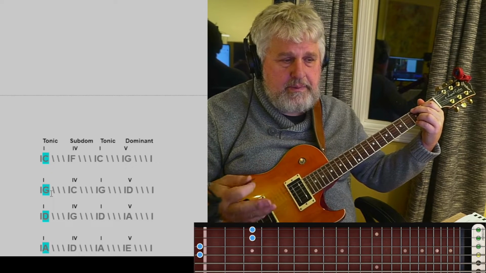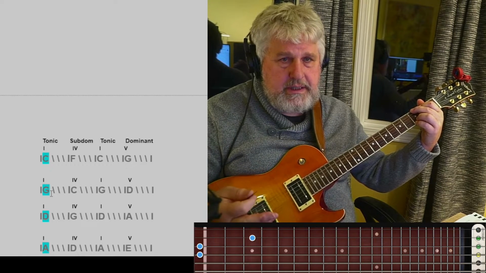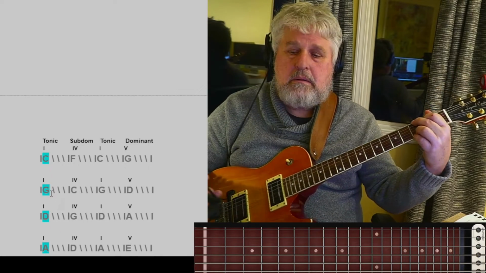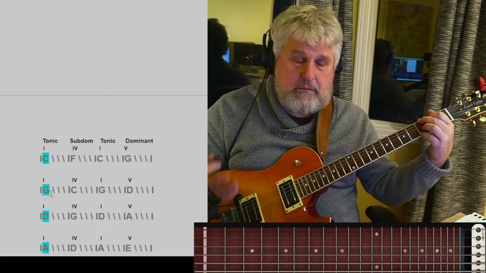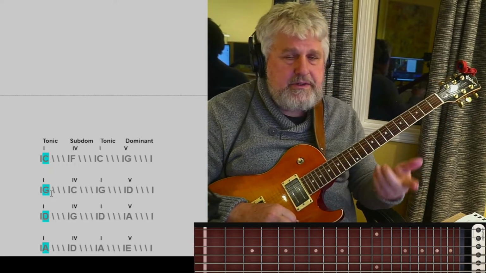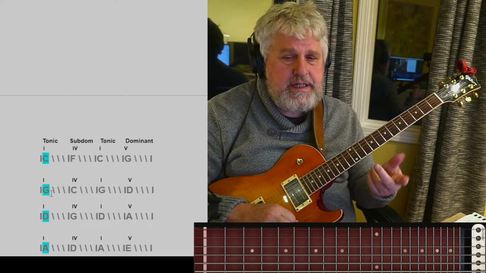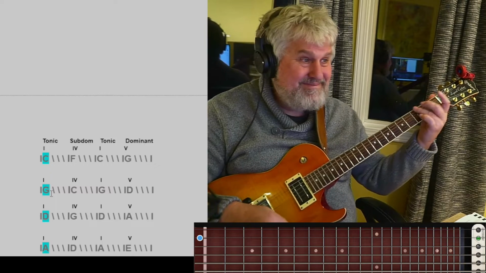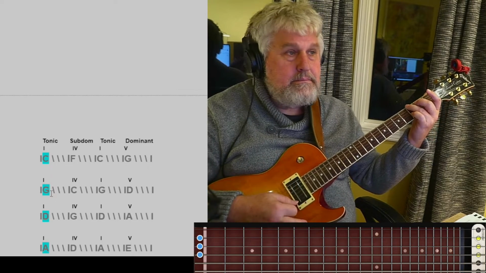And so before, when I was in the key of C, the starting note was the third of the key, the third of the C, C, D, E. It's going to be the same with the key of G, G, A, B. My starting note is going to be a B. Whoa, that's going to be high.